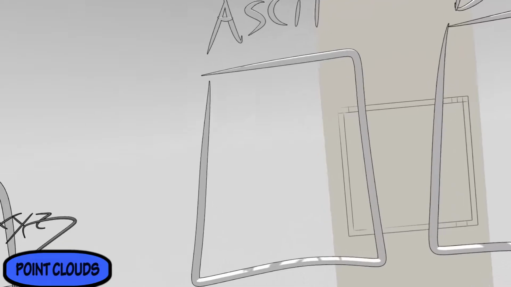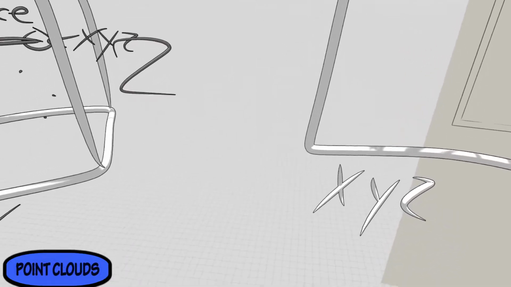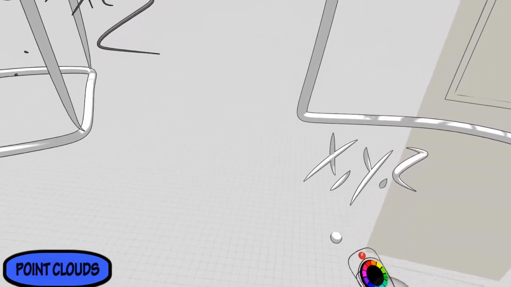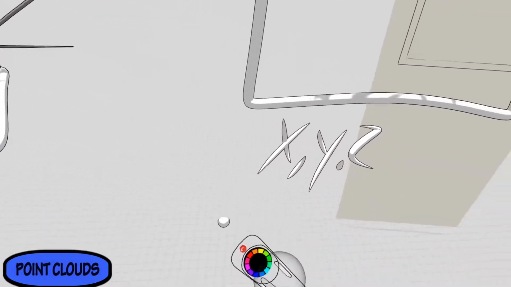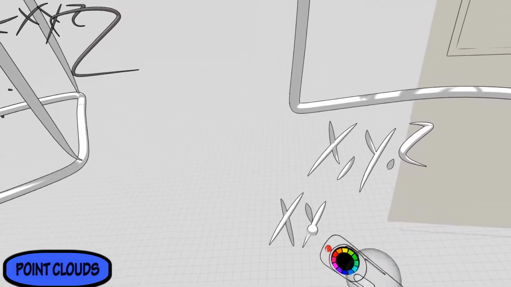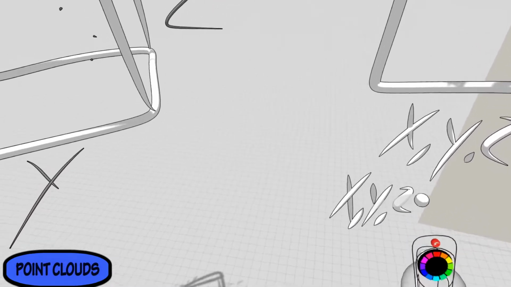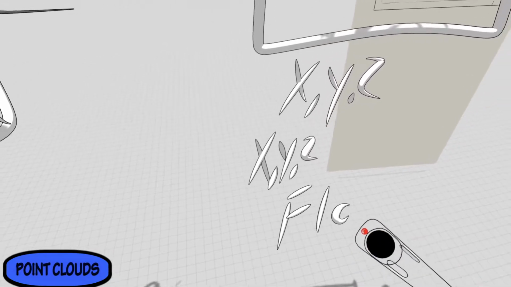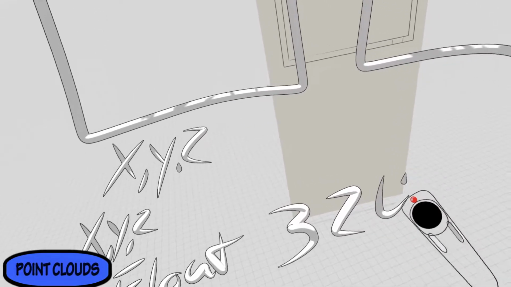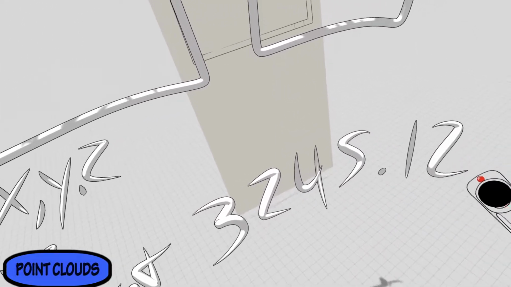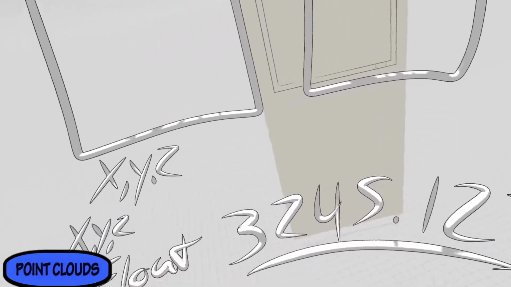So for an ASCII file, basically we can actually write in the line of code X, Y, Z, and you can write the number, the coordinates, if you will, for each one. A vector is basically a set of X, Y, Z coordinates. So you could write it in, and each of these is written as like a float, which would be 3245.123. You have basically 7 digits here, and that would represent a float.